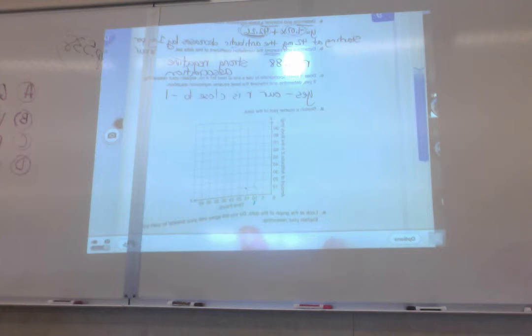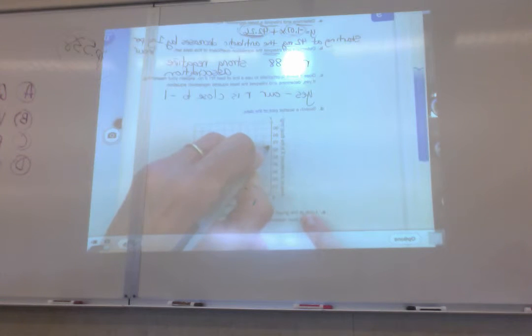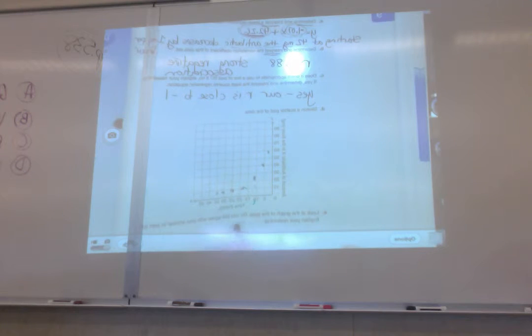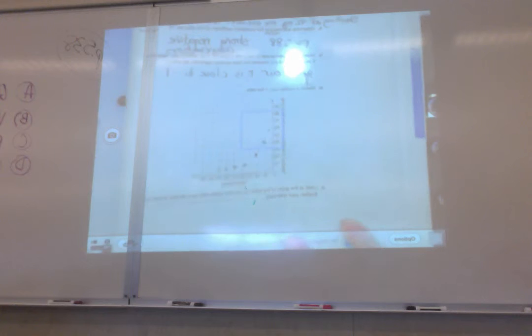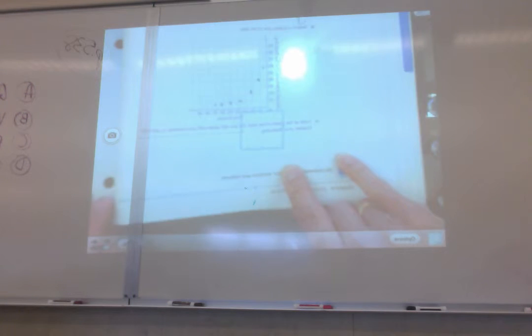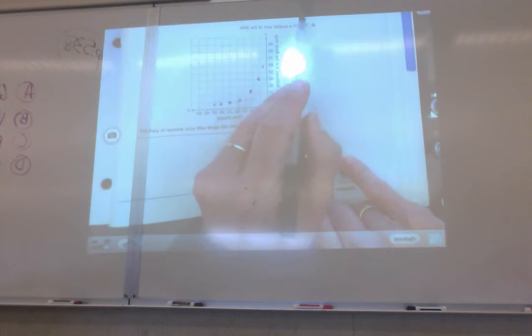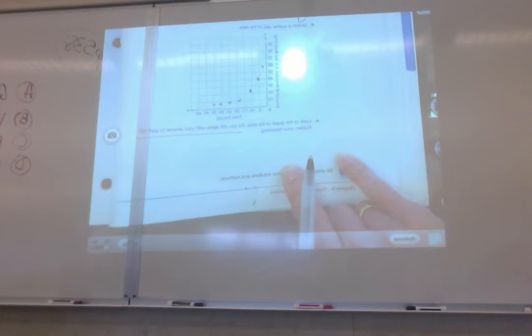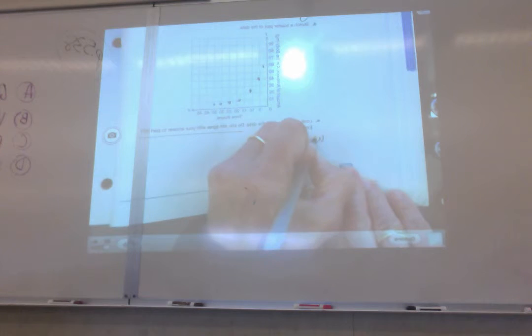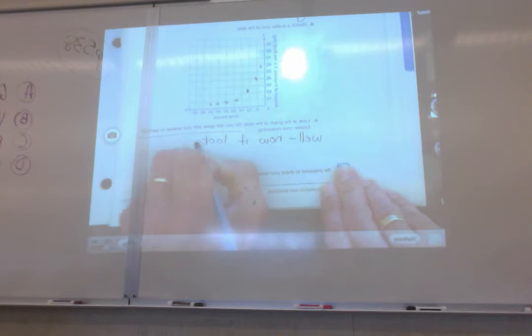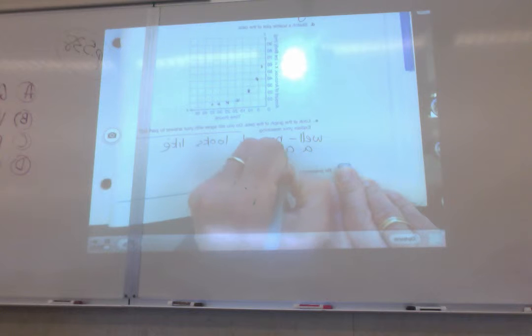Sketch the plot. I saw your plots. I don't load stuff into my calculator, but they kind of do this. That's what I'm seeing. Look at your graph. Do you still agree with your answer to part C? Yes. Anybody else disagree? Your answer to part C is, does this look like a line? And we said yes based on the R. Does that look like a line? Oh, it's curvy. Well, now it looks like a curve.